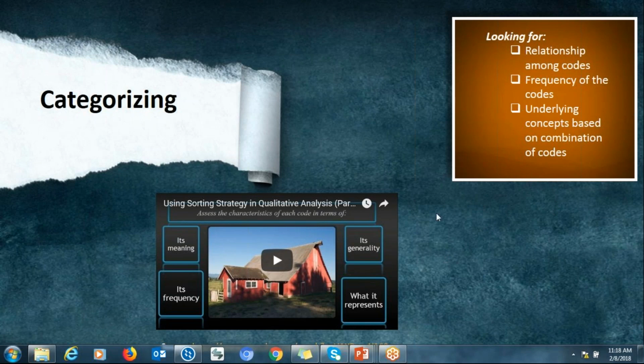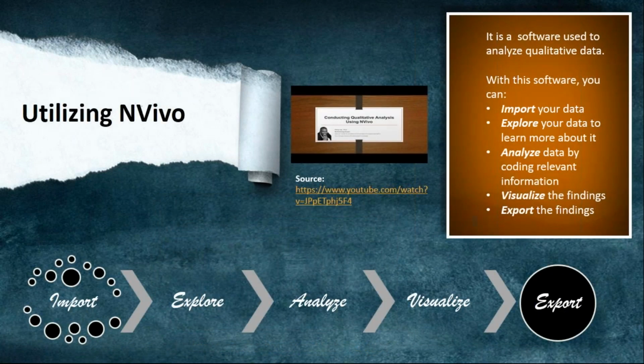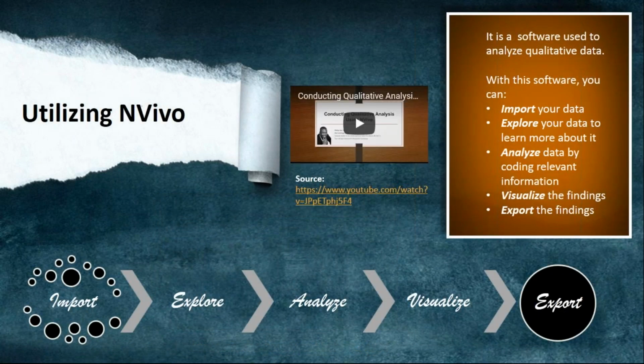Okay. So after categorization, I just want to talk about NVivo, right? So when you have your data you want to analyze, you have two options. You can do a manual coding, right, where you don't use any software. You can print out your transcript and write on it and develop codes, identify information, and then circle and write the code on them. Or you can write them on index cards. Another option is to do the manual coding using Microsoft Word document.